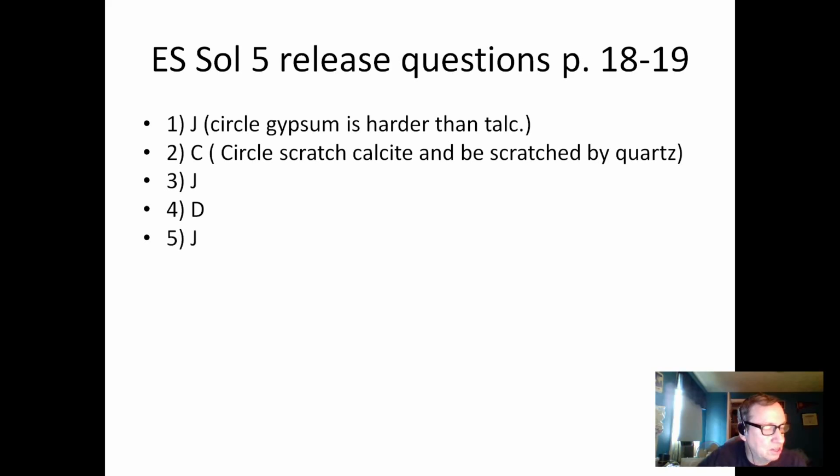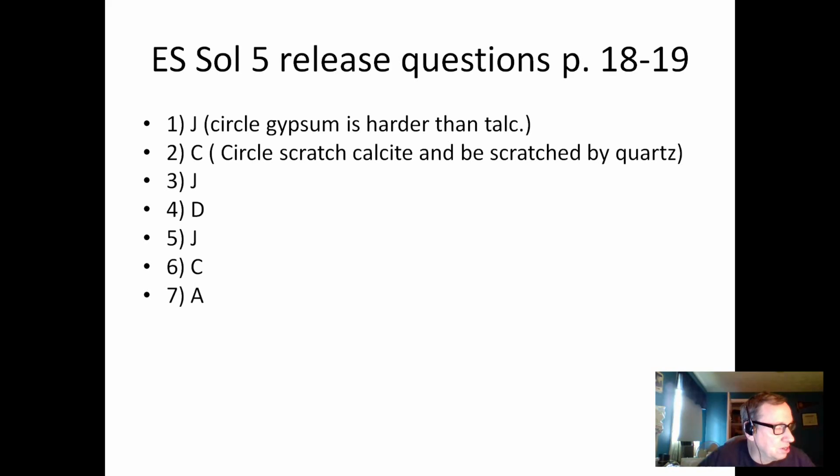Number 6, the density of a mineral is determined by its mass and volume. Again, this is another density question. You just got to know that concept. The next one, what property is shared by many gemstones such as diamonds, rubies, emeralds, sapphires, and topaz? The answer is A, extreme hardness. That's why we value them. They tend to stick around so long.